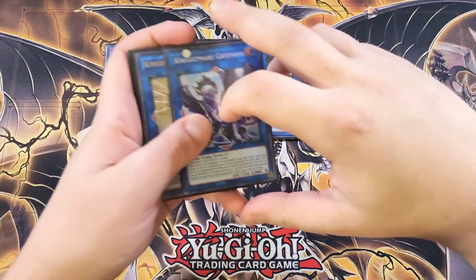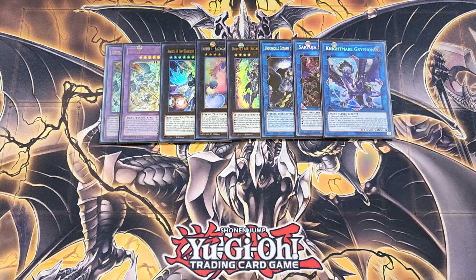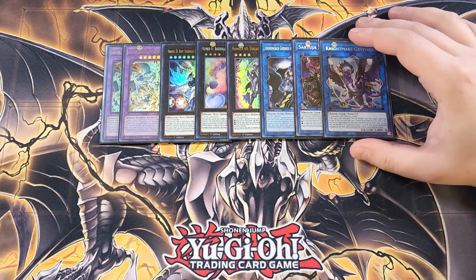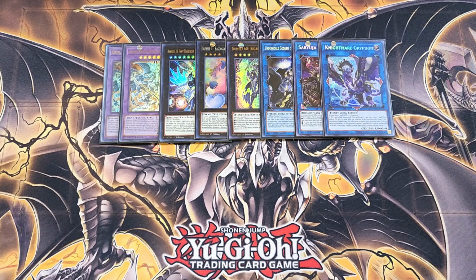And play a single copy of Nightmare Griffin. I really feel like the Griffin lock is insane in this deck, and it's just really cool overall to make this card in the basically monster zone and have a copy of Mudracker pointing towards it to basically lock down your opponent. But this card is really good overall in the build.